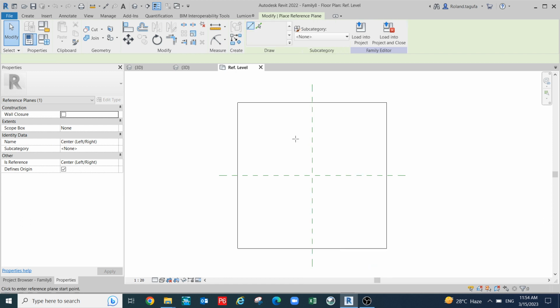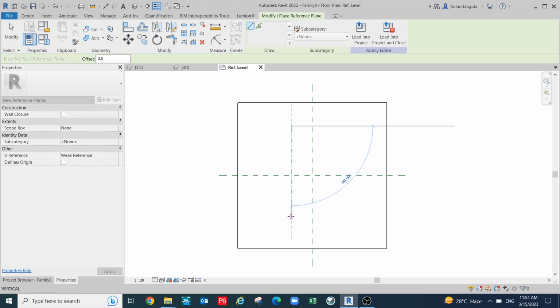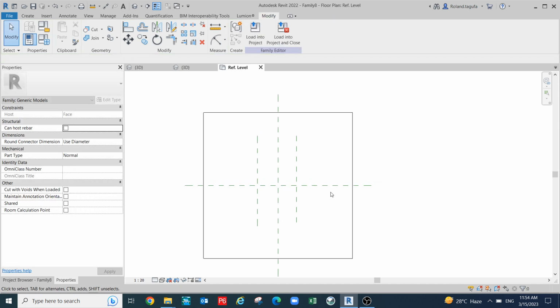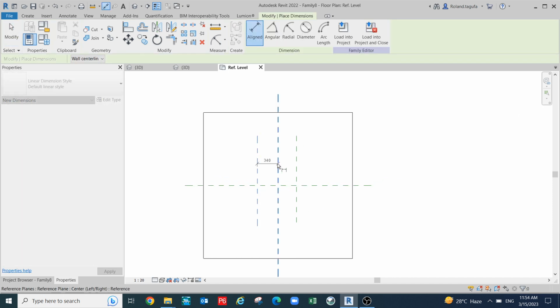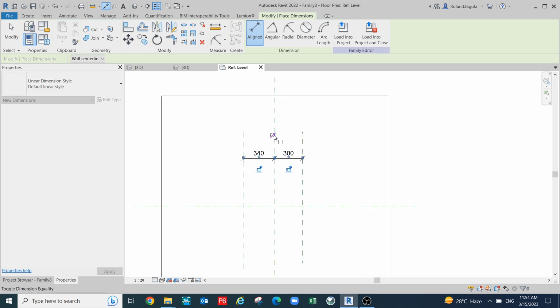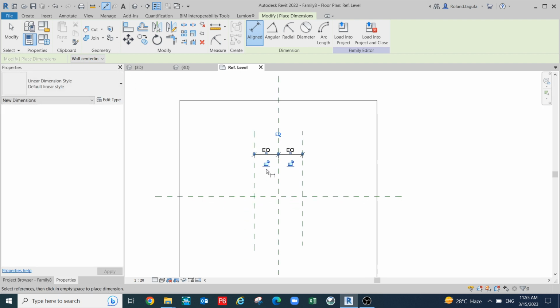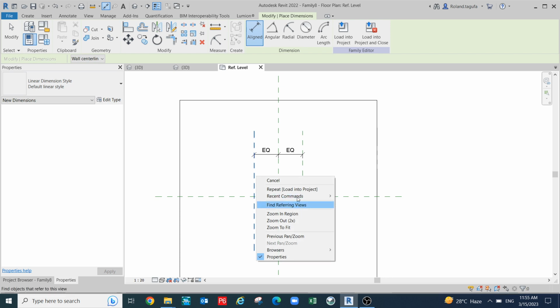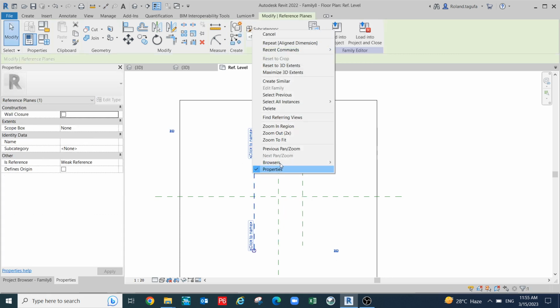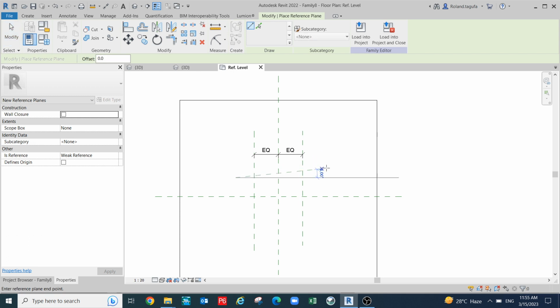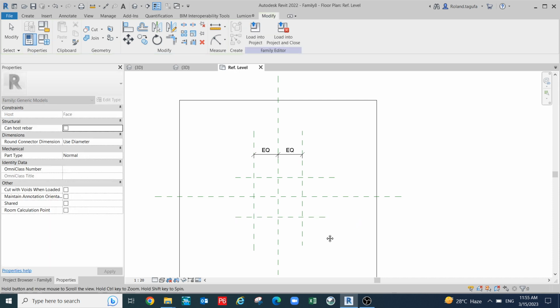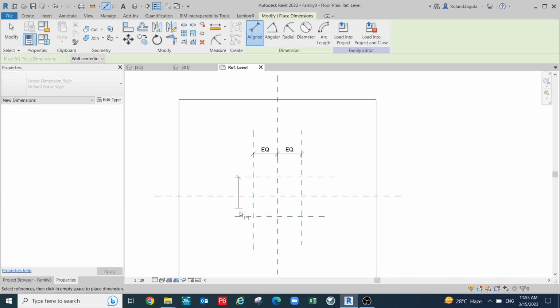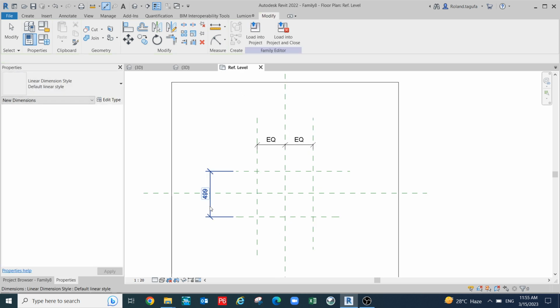Create similar, and then one here, one there, and then DI, make it equal, and then again create similar, top, and then this one DI.